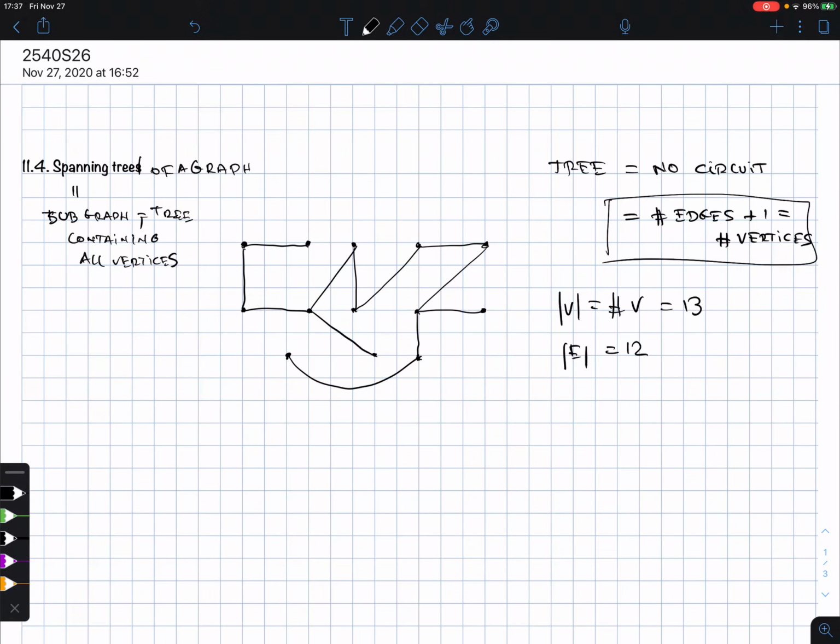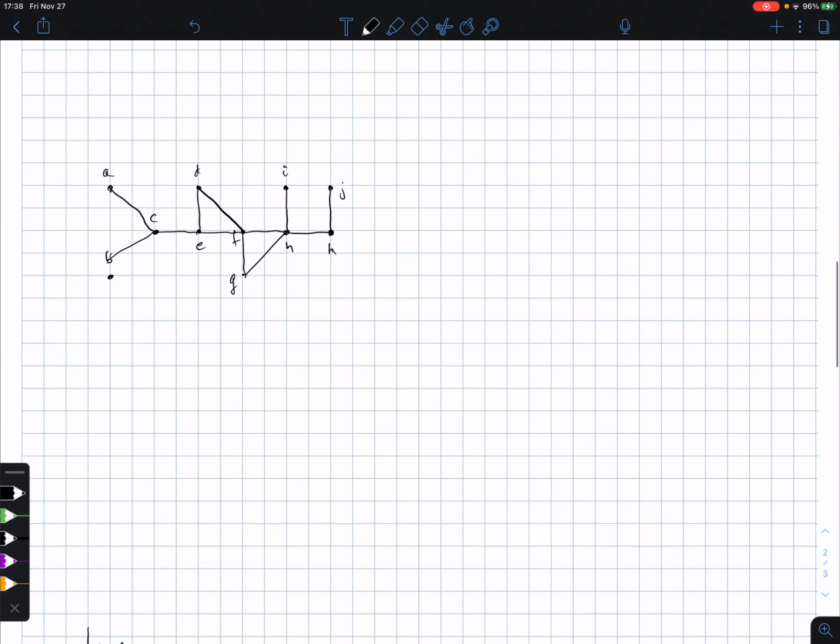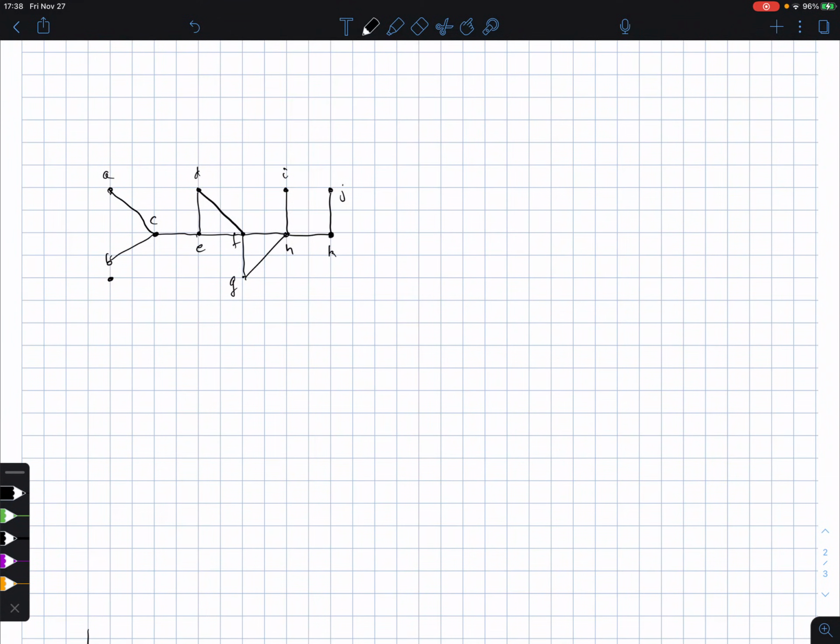First of all, this is cumbersome because it's not easy to find circuits. Again, all the examples that we do are small compared to real life examples. If you're doing this with graphs of hundreds of thousands of vertices, you have to look for circuits, and they could be enormously long circuits, right? It might be very hard to see one. So this is not a very efficient algorithm. There are much more efficient algorithms. The algorithm that I'm going to do, there are two types, as I said. The first one is called depth first search.